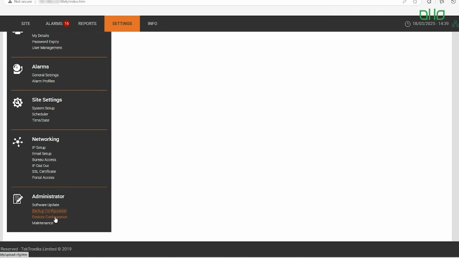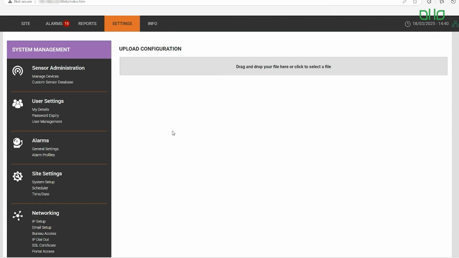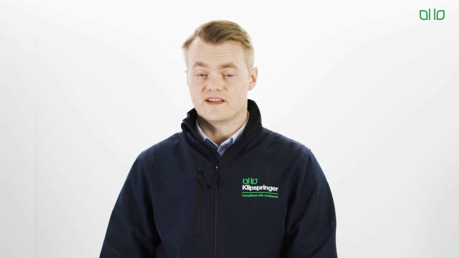Once you've downloaded that file, you would then connect your new base station to the network and log into your new base station. In this case, you would then go to upload configuration. Click on upload configuration and then select the configuration file which you previously downloaded. Click on upload. This will then upload all those usernames, sensor names, the alarm set points, and also, most importantly, the sensors will automatically be reconfigured to your new base station without having to relink the individual sensors.